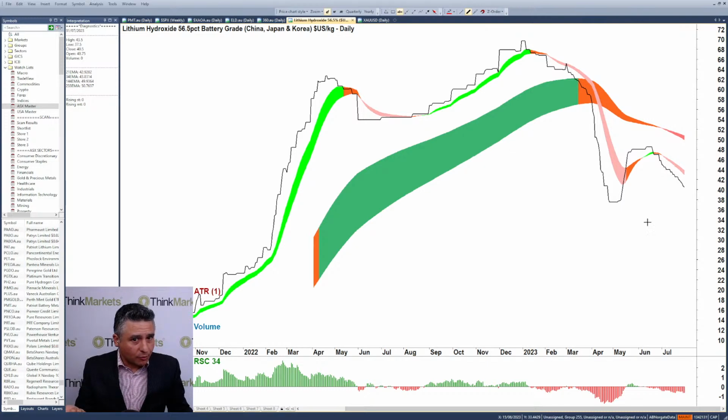To see that underperform is very interesting. And then I think if we take out that low there, this is going to fall very, very quickly. And the only thing that might prevent that is a substantial subsidy or reintroduction of subsidies for Chinese electric vehicles. But I mean, they just took it off, so why would they put it back on? Hey, anything can happen. But I'm concerned about lithium.